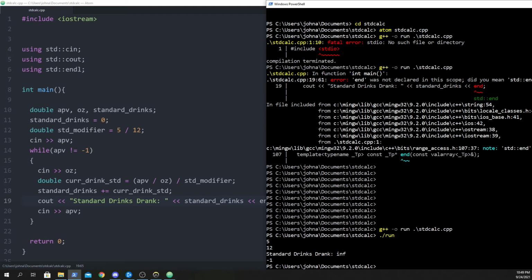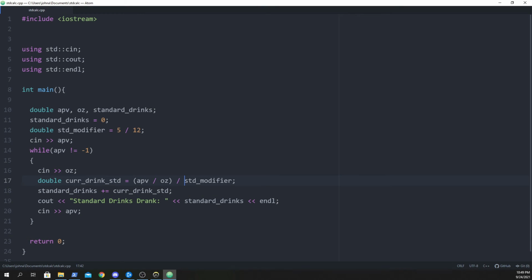So I'm dividing 5 by 12, which is a non-zero number. So an ounce.